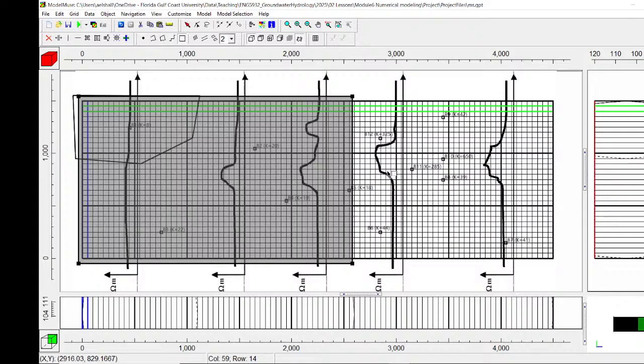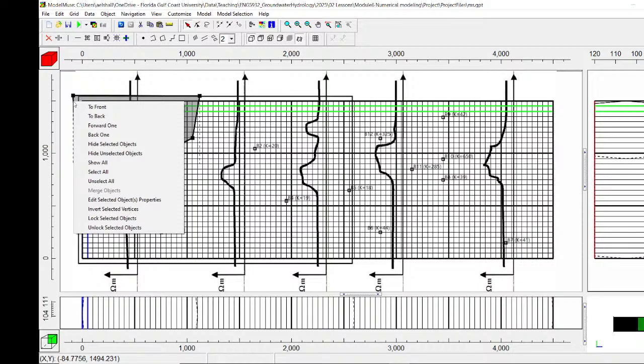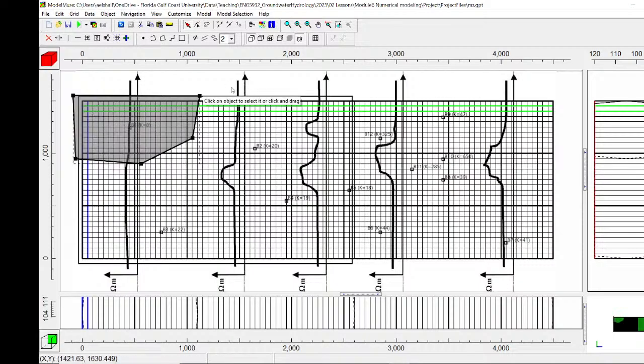Okay. And now, you see these ones are over, like this one is on top of this one. I want to bring this one to the front in order to make just this zone here with this value and the rest with the other value. Yeah. So to do this, I think you click on it and then maybe to front. Yeah, just bring it to front. But we can do this at the end, after we do all of them.